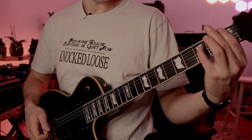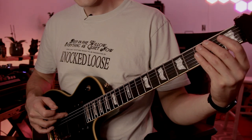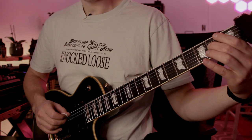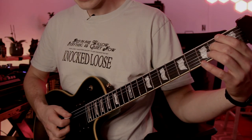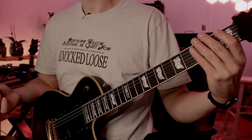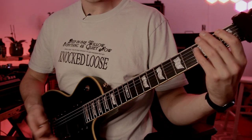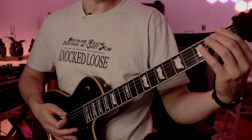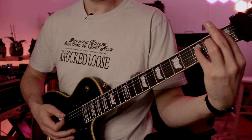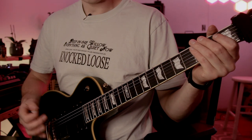So whenever I play this, I'll usually play open, open, open on the C, the low C, open on the G, and then my middle finger is depressing the second G or second C string here. Then when I want to play on the first fret, the same shape, just basically move it up a fret, I'm using my index finger to bar the entire first fret, and then I'm using my pinky finger to play that extension on the higher C string.